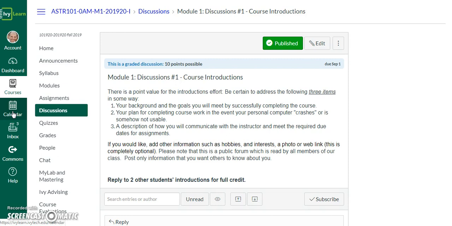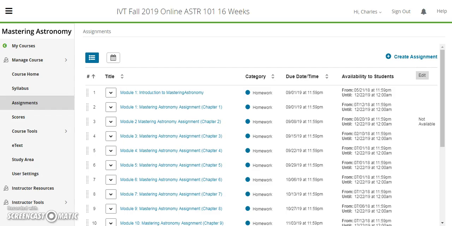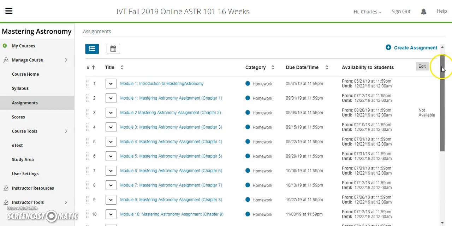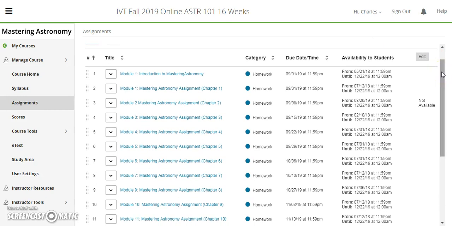You'll have weekly objectives, and they are quizzes. The assignments you have are in something called Mastering Astronomy. My Lab is the link to access that. Once you are there, that's going to take you to a separate area that's affiliated with your Ivy Learn environment, but it's actually separate from it.